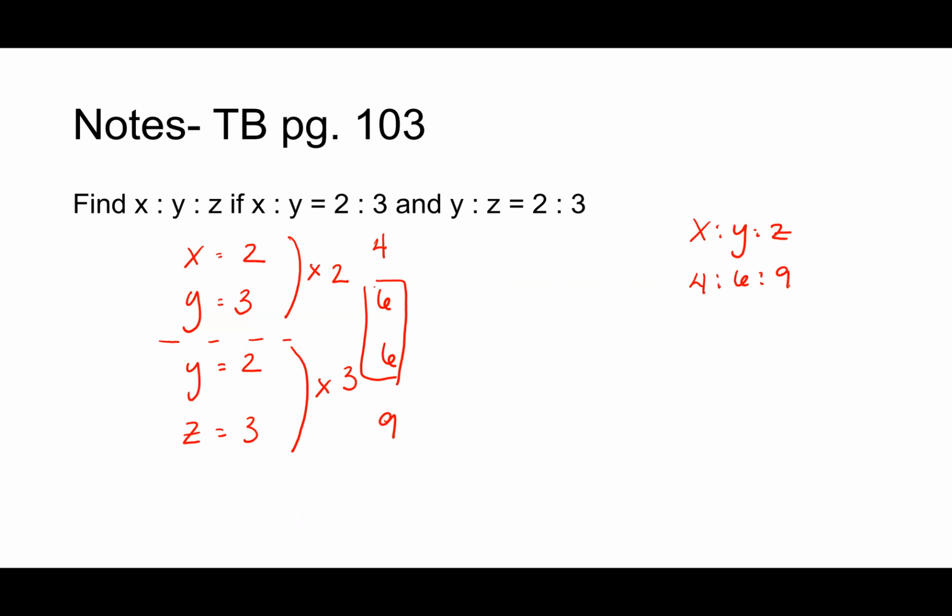We're going to stay on the same problem for just a second, and we're going to draw a couple of bar models. Let's take x and y, and then y and z, and draw some bar models. How many units did x originally have, guys? 2. So let's give x 2 units. How many units did y originally have, class? Okay, so y is going to get 3 units. All right, and in the second ratio, how many units did y have? 2. Okay, we're going to draw it the same size, but we're only going to give it 2 units.